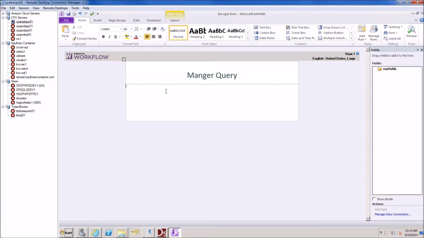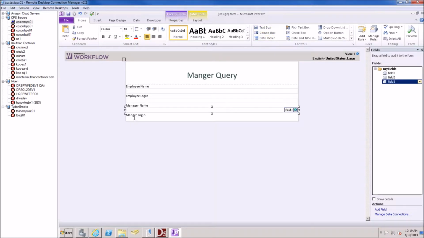We'll put any values in here. We're going to put employee name and employee login information. Now we're going to say manager name and manager login. Go ahead and add our fields to our form, just a couple text boxes real quick.